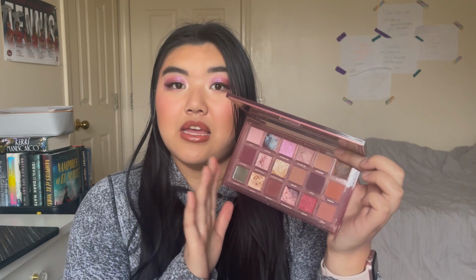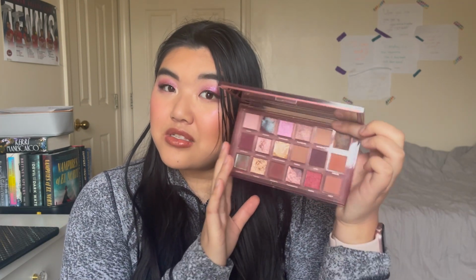But my goal for this palette and the palette that I'm going to be talking about next is at least no pan left behind, but I would like to try to get to 10 uses. Hopefully that's doable. I'm not sure because I don't do my makeup every day. And again, I do have a pan that palette that I'm trying to use up this year. Will it happen? I don't know. I might just try to hit pan on every shade first and then see how that goes. Yeah, so no pan left behind and 10 uses for this palette.